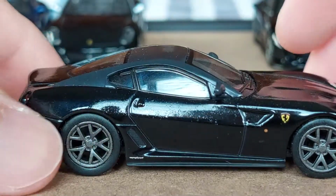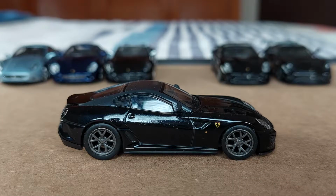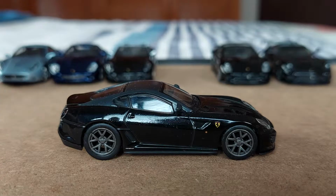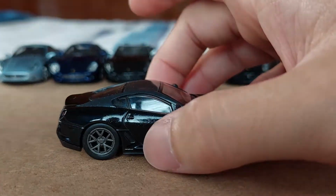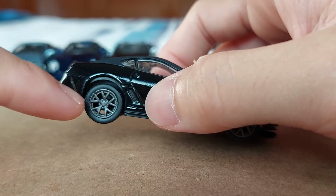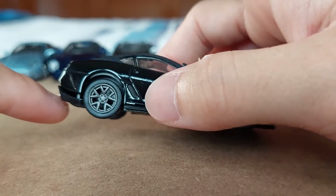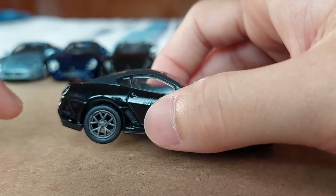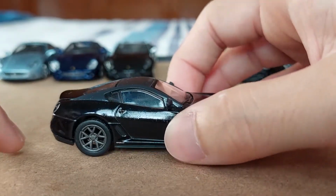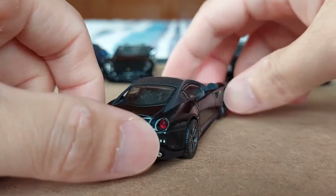So let's just move on to the side profile. The details are obviously similar with the other side, and I also do want to point out that this one is actually pretty loose. As you can see, the base is sort of coming off. I've already tightened the screws underneath, but unfortunately, it still appears like this. So pretty bummed by that.